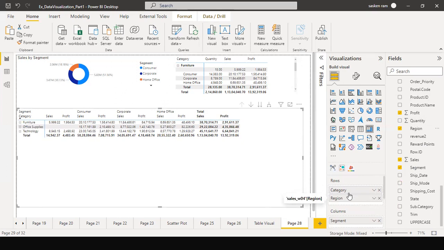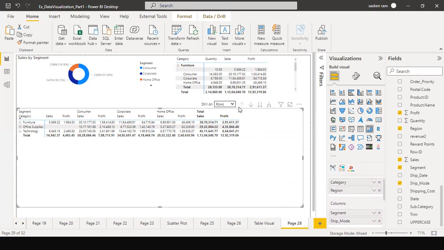Okay, the moment I put an additional dimension in this field, this one got enabled. Okay, fine. In the columns, I'm going to use the ship mode here. Look here, I just remove this again. If you watch closely, the moment I drop the ship mode here, this one got enabled. In addition to these four icons, drill down and drill up icons, there is a drill on icon enabled here, because we have two hierarchies. One is in a row and the other one is in column. In the row we have a hierarchy, and in columns also we have a hierarchy, because more than one dimension is available in these two.